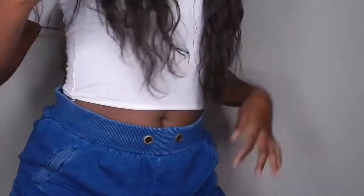So I'll definitely be trying that out. On the website it says it is a natural black, like a 1B color, 100% virgin human hair. It is Indian Remy hair and it is 24 inches. So let me show you guys how long that is. And y'all know me, I love a good 20 to 26 inch hair.